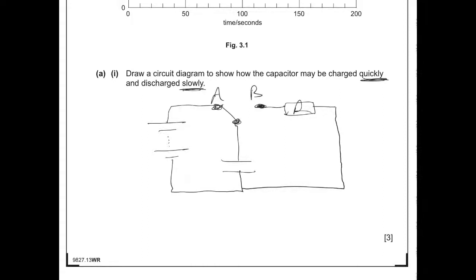Now you're going to need to also figure out what's happening with the voltage, so you're going to need to be able to measure the voltage across the capacitor. So you've got a circuit with no resistance, which current will flow quickly in this one, and it'll charge very quickly on this side. You flip this switch over to here and you'll have a circuit with resistance, so the discharge will be much slower.